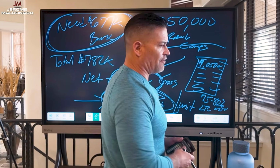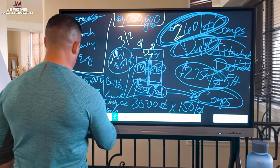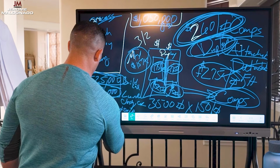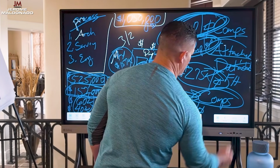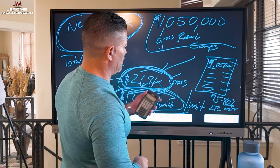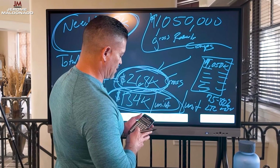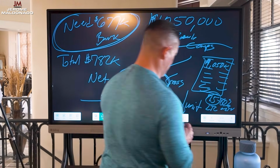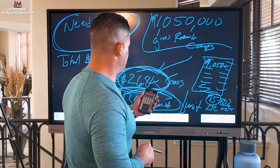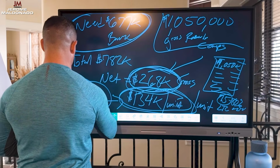So the question is, can I afford to pay for the construction and also afford to pay for the land? Remember, your land, $157. Your build cost, $525. This will get taken on the back end. Now, when we go in on the front end, can we afford to build this asset? So now we go in, and if we underwrite this at $1,050,000, 1050 times 0.75, let's take the lesser of the two on proceeds. That means they're going to give us $787,000, okay? 787 loan amount.